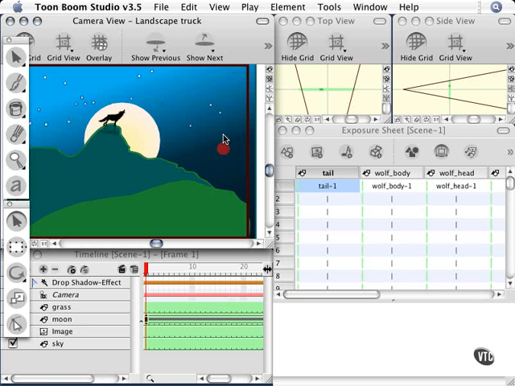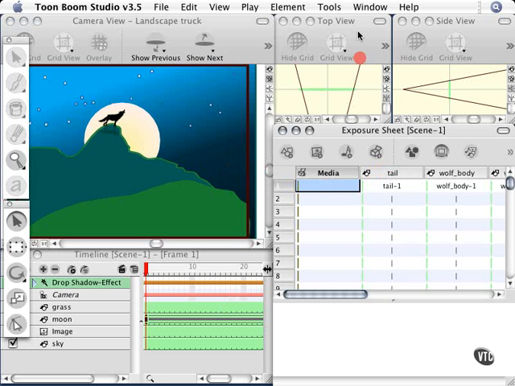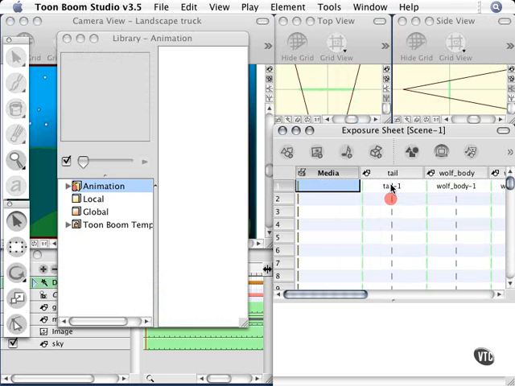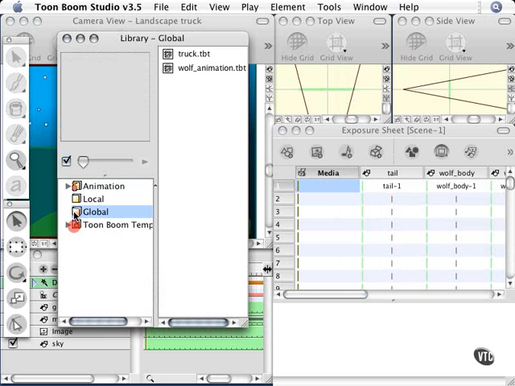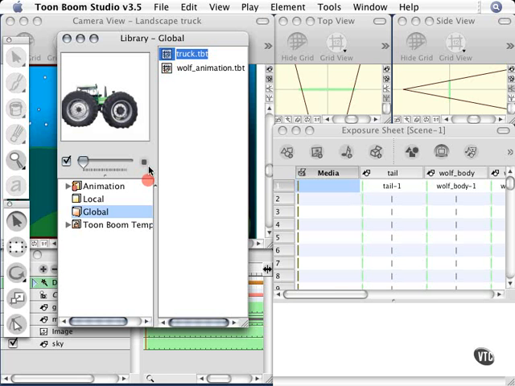So the first thing we need to do to link this media file is create a media element by clicking the media button, and then I'm going to go to my library and bring in a file that's in my global library of the truck animation. So I'll double click on the truck so we can see the animation. And we're going to link this file into this project, which means that Bob down there and Sue over there at their desks can access this file, modify it, and I can have it update automatically in this particular project.